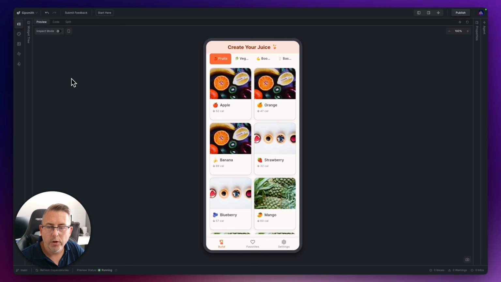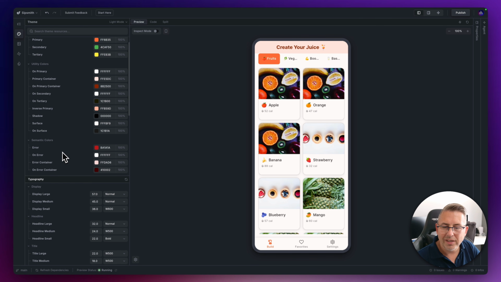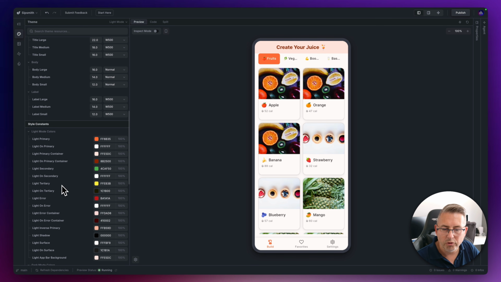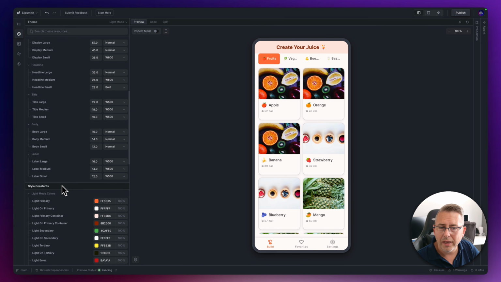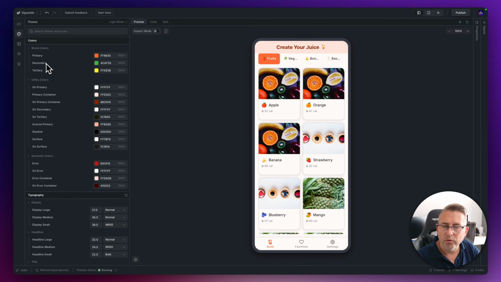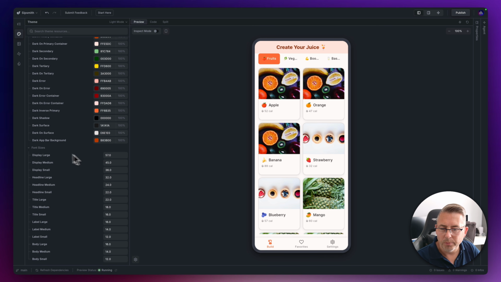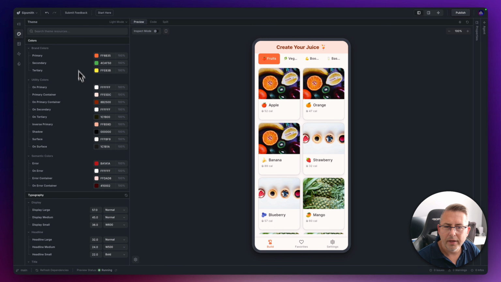So let's go back to the preview. What else have we got here? On the left hand side, we've got some other options available to us. We've got the themes here. Again, I'm not going to cover too much about themes. It's quite complex. There's a lot going on here in terms of what it's provided you, such as your typography sizes and all of your colors and all that kind of stuff. Further videos are needed to go into more depth there. It's nice it's all in one place, but just bear in mind that it can get a little bit overwhelming in terms of where these get used. So I think that needs almost a dedicated video in its own right.